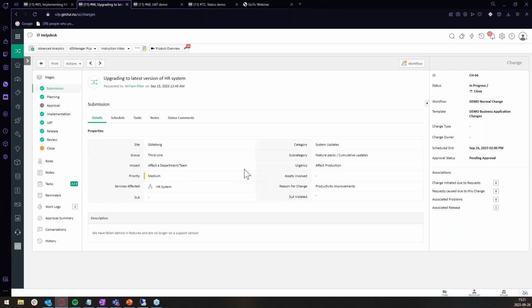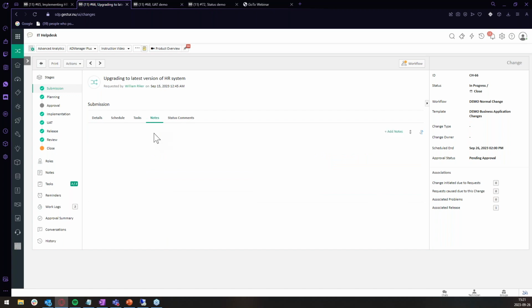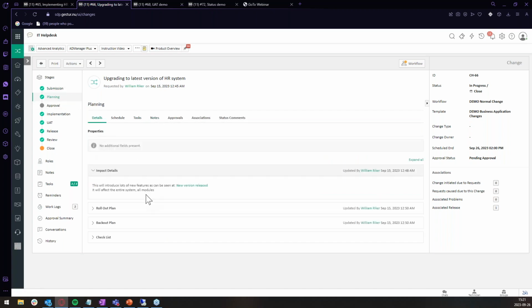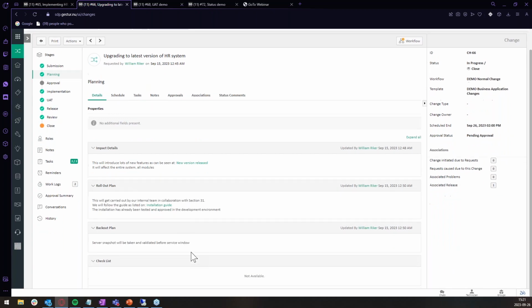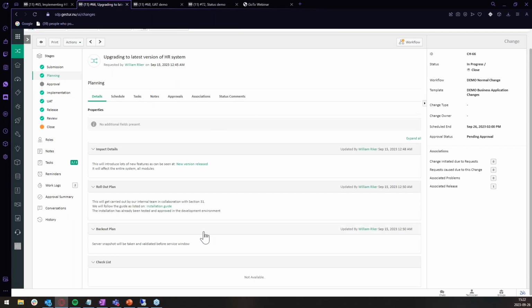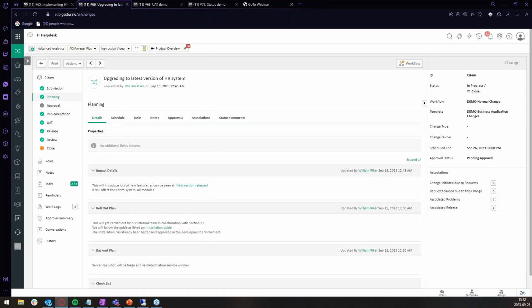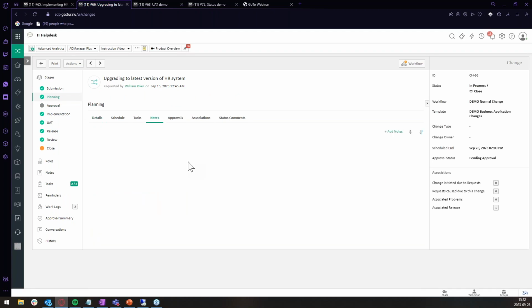So if we go through the stages here, we have a pretty similar look to what we used to have, and we can put in tasks here. We can put in notes, for example. I can see who made the note. If I go into planning, I have all of this information. It has had a little bit of an update to what it looks like graphically. And these fields can now take a bit more graphics than they used to. I can't edit them because we've gone through them, but it's a lot of the same features that it used to be. It's just a little bit nimbler now, a little bit faster as well.